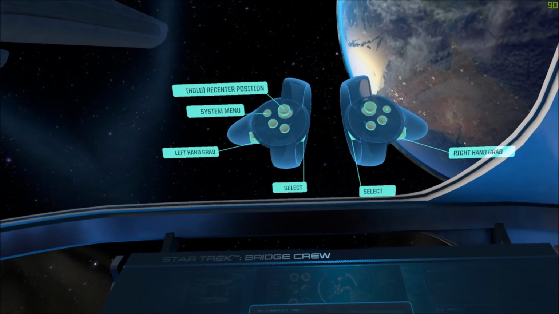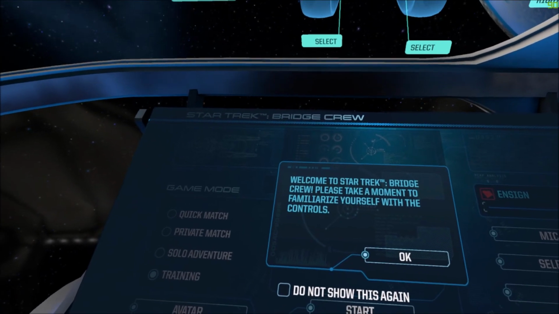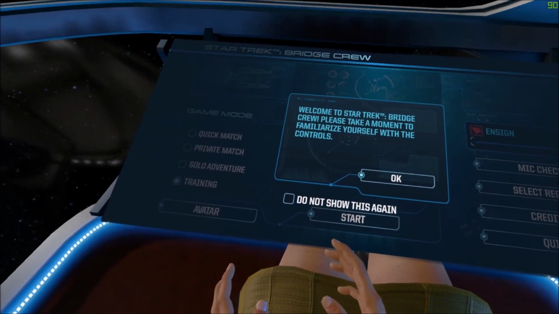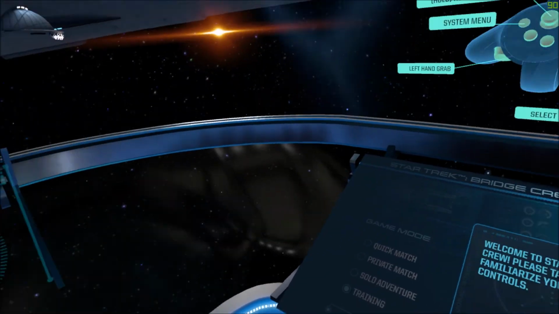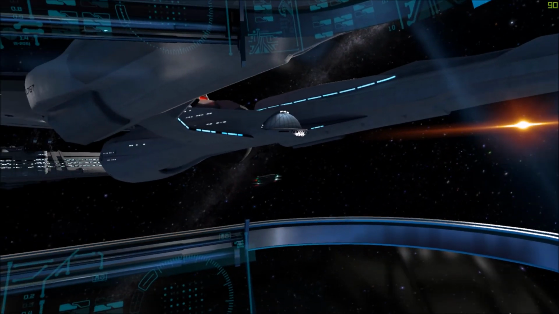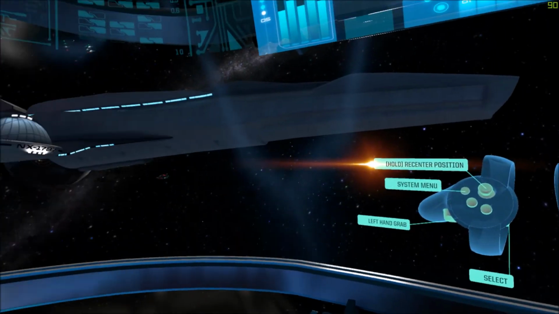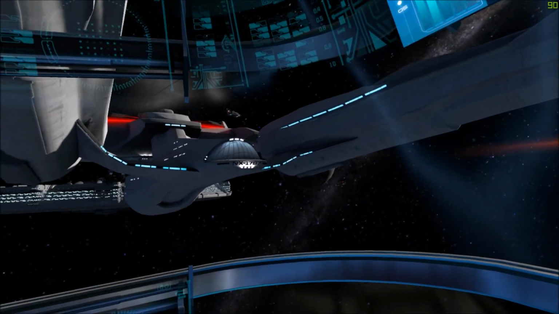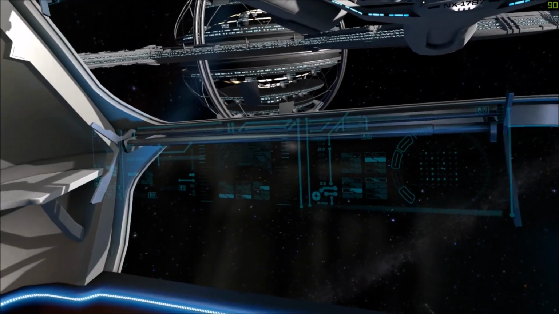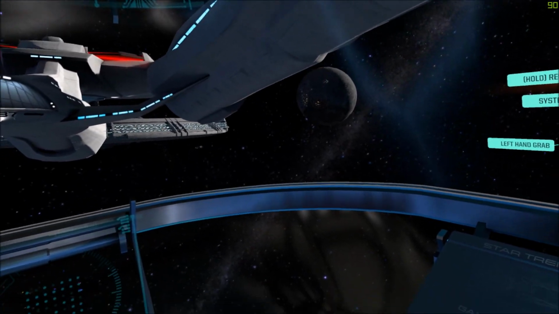System menu, left hand grab, select right. Okay, welcome to Star Trek Bridge Crew. Please take a moment to familiarise yourself with the controls. There are a lot of videos on YouTube showing this game in multiplayer mode. So today I'm going to have a look at the single player and show you what you can expect from the single player. I could sit here all day and just watch this fly by.